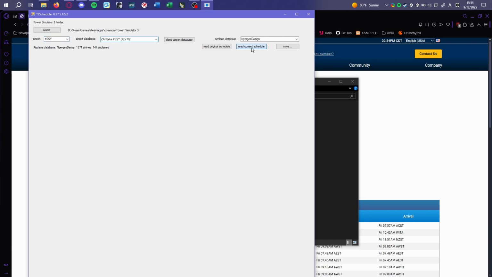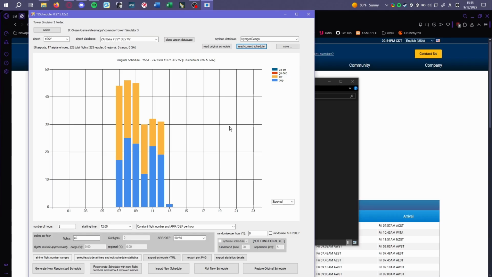I've already got a little schedule set up for this, but if you don't, you'll just grab like a nearby airport schedule or something and click Clone Airport Database. Set it up how you need it. Presumably you'll already have one that you can clone that's your base setup with your terminal files and all that. If not, you can always do it after the fact, but you do need somewhere to store your schedule in this program.